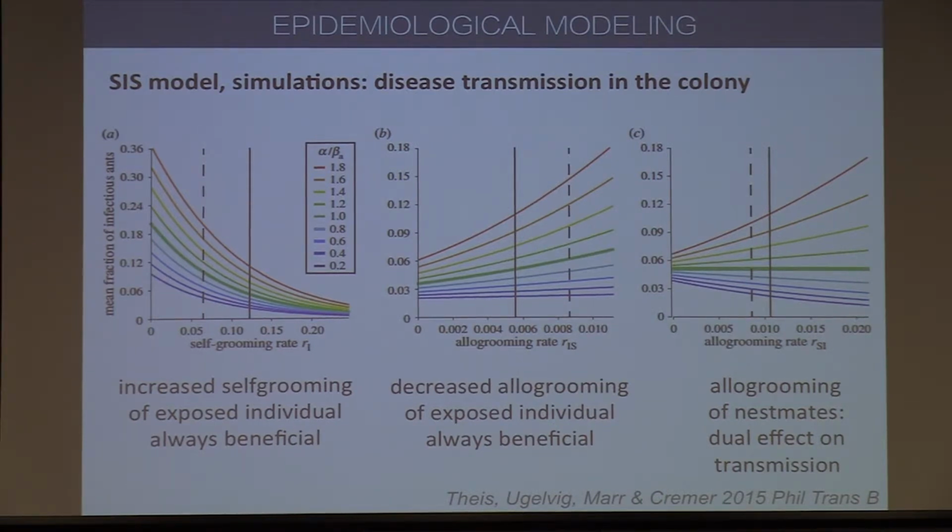So what is the probability of reducing an infection in the groomed individual, and what is the probability of the groomer receiving the disease? There we cannot make a general statement; it really depends on the pathogen system. In our host-pathogen system, the thick line is what applies to our system. Here you can see it would not even be predicted that the nestmates should allogroom them significantly more.